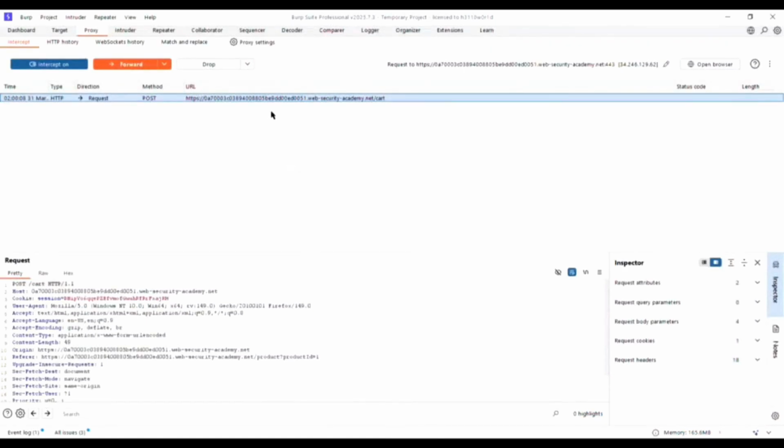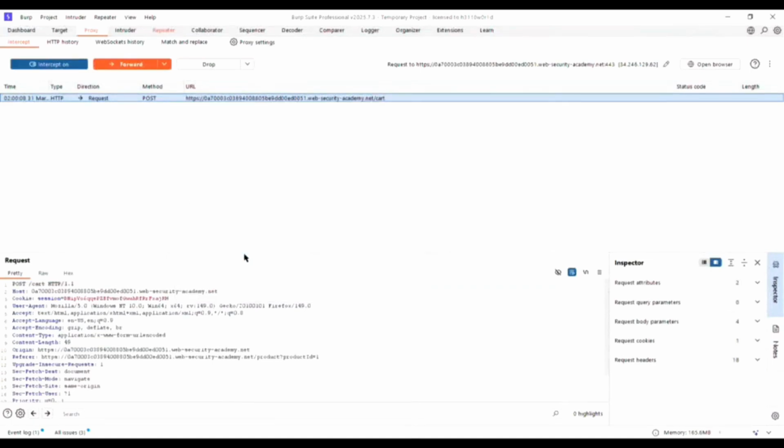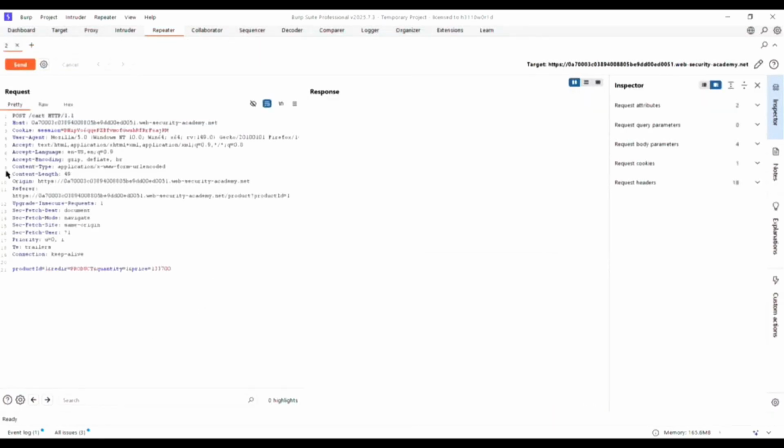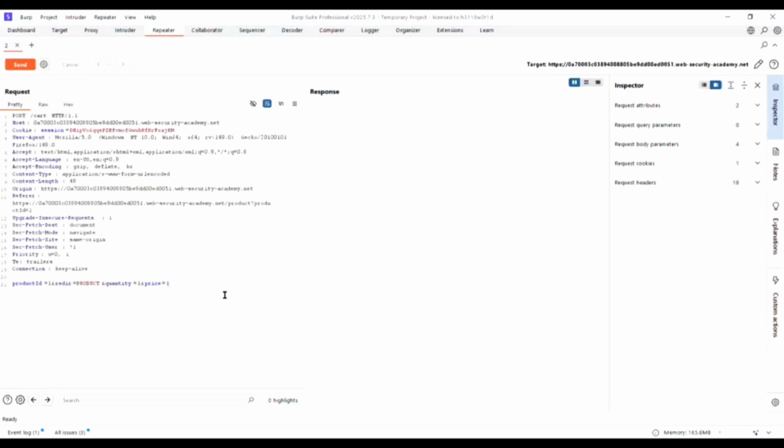Here we got a request with the POST method. We click on that one and send it to Repeater. After that, we go to Repeater and we get all the details. Now we will go for changing the price itself. We will delete this value and add one, and the quantity will also be one. Previously we added one, now here also adding one, so the quantity will show two. The price has also been changed now. Now we will send this.